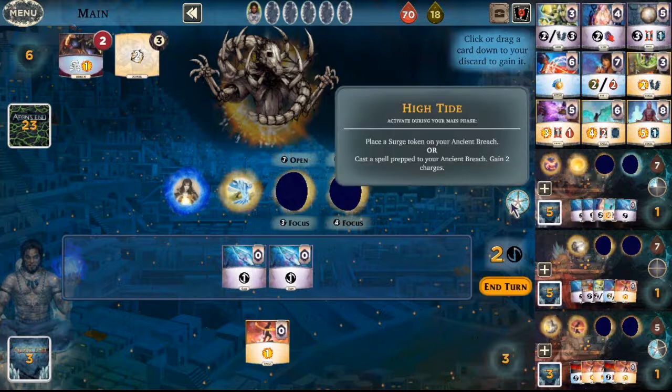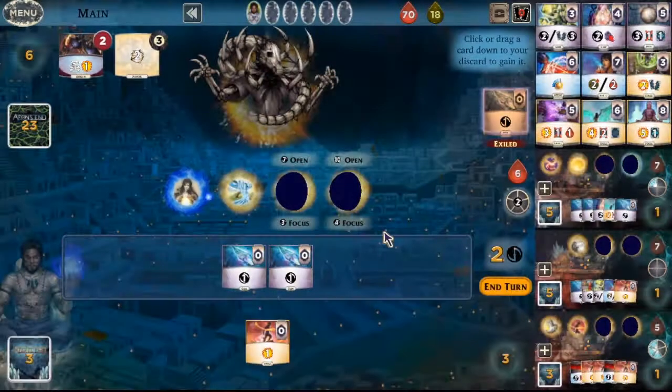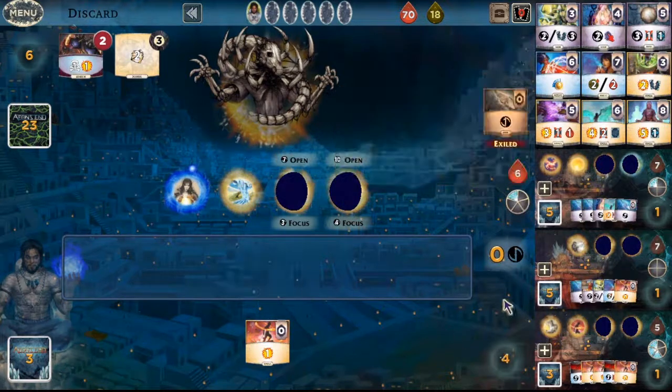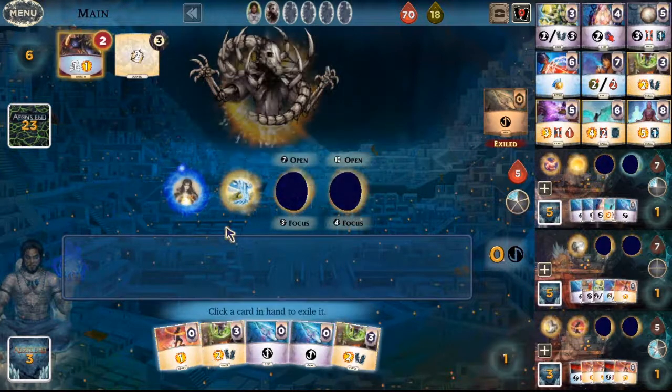Oh, hold on. Let's see. We've got here: place a search token. Yeah, we want those... Oh, actually, no, I want the search token. I was thinking that maybe I should have just cast the prep spell so I could get the spark there, but no. I need that. I want to get those search tokens on there as quickly as possible.